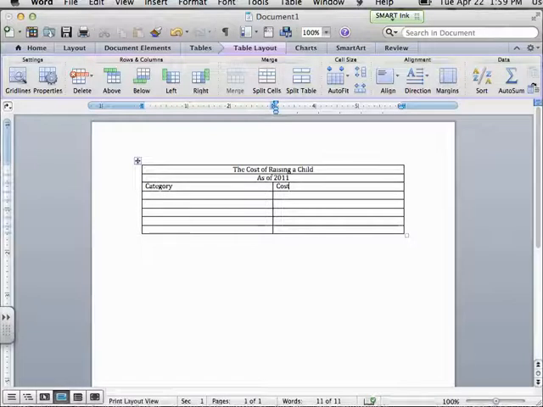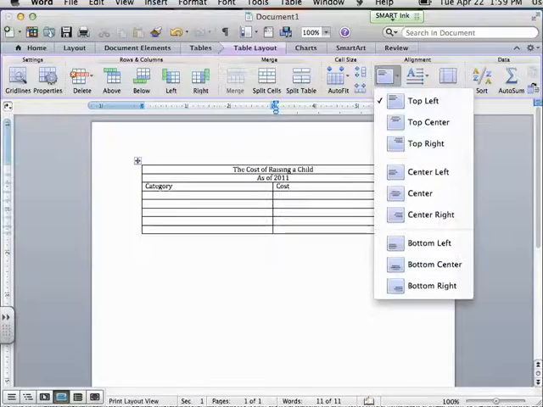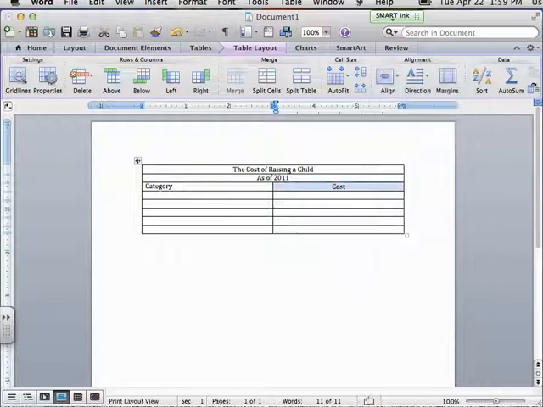Okay? Now for category, for that label, I'm going to leave that left aligned. But my cost, I'd like us to center align that in the column. So let's go up to our alignment tab again, and let's do center. Okay? So as I enter data in my first column, it will all be left aligned, but then my data that I enter in this column is still going to be left aligned, but I'll show you how we can make a block adjustment to that after we get the data in. All right? So here's what we're going to do.